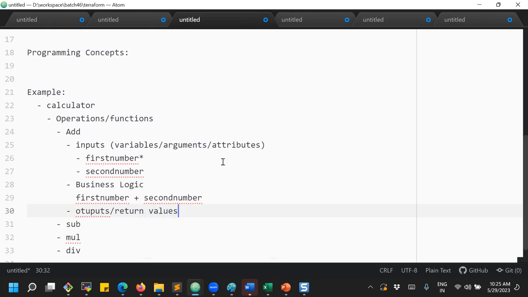What do you want to return to the user or to the program? Once this function or operation has been completed, what is the output that we are expecting? That output we can call a return value.